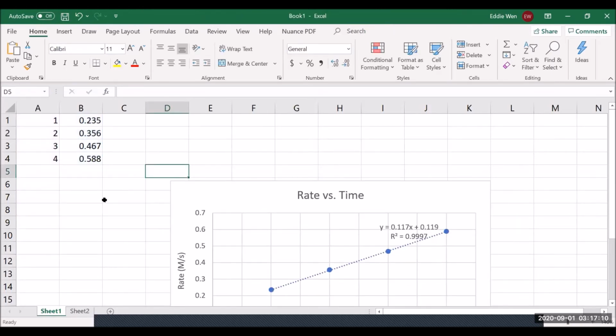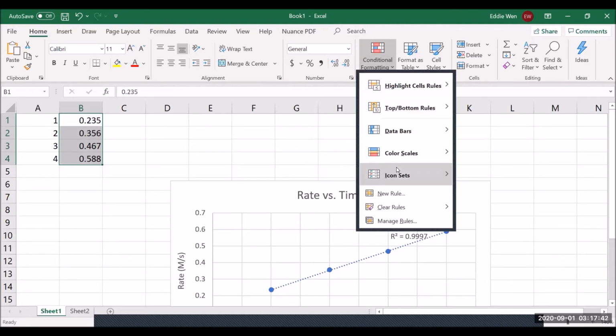if we have a whole bunch of data, there are so many numbers here. Is there an easy way to highlight which number is the largest or smallest? The answer is yes. We call it conditional formatting. This is very useful. So let's say I want to find out among the 4 data points in the B column which one is highest. You go to conditional formatting, and you go to the color scale.